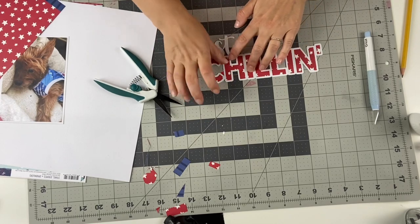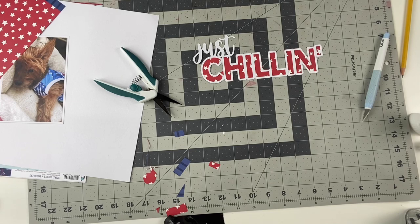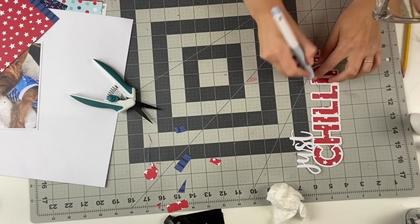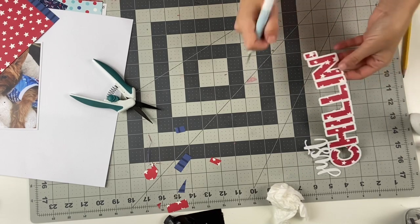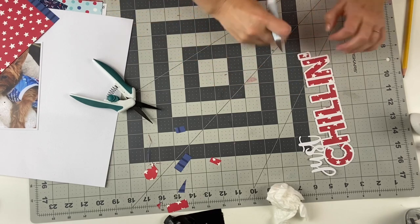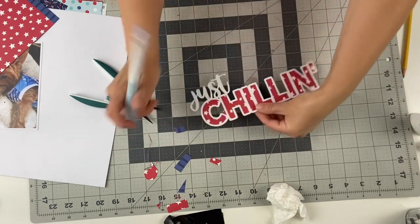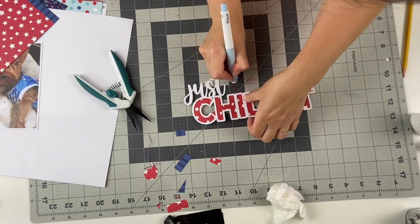I'm also on Facebook by the same name, Paper and Bling. Here I used the Nuvo liquid glue to attach the patterned cardstock to the back of the cut file. I wanted to use the red and white star paper from Simple Stories — I think this is the Star Stripes and Sparklers — and it comes in the 12x12 simple set. Here I'm just cleaning up to make sure everything looks nice and clean and I don't have extra paper sticking outside the edges. My favorite knife is actually the Cricut — you can change the blades, it's really easy to use, and it's got a nice grip to it.